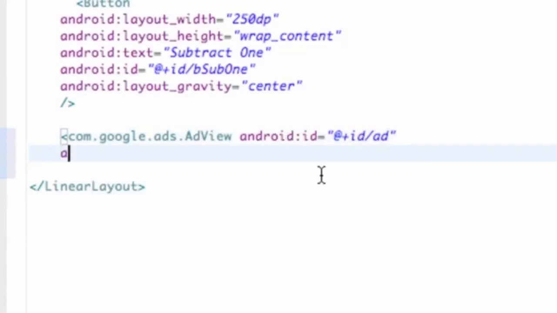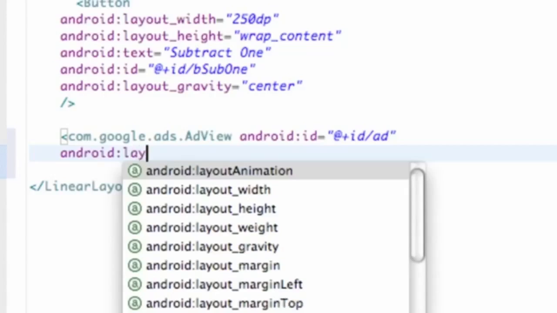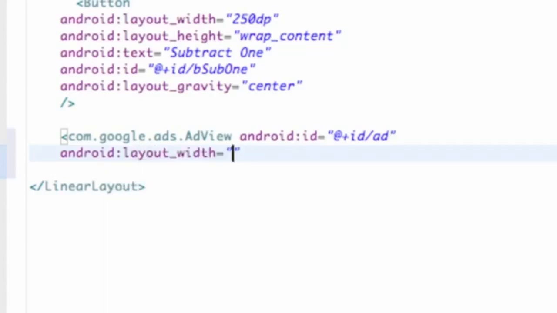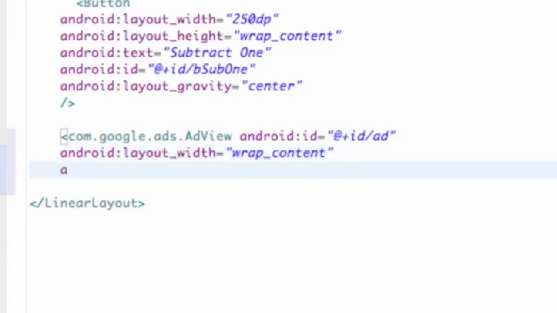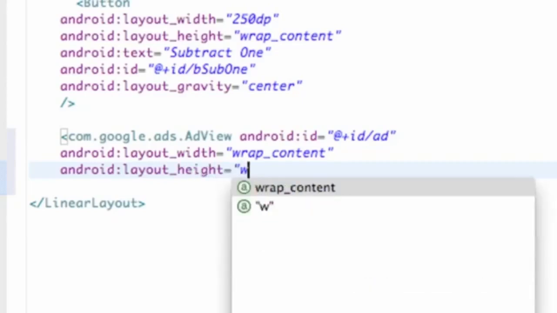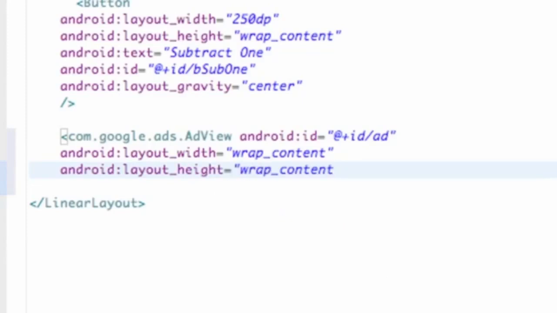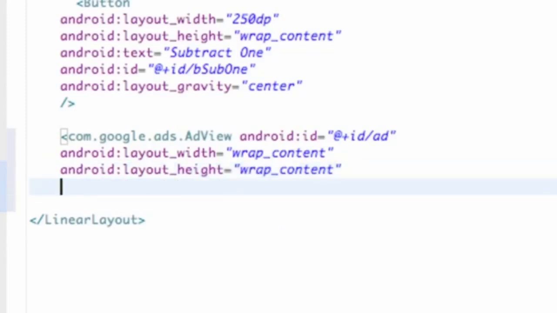If you want to set up an ID, it's pretty much the same way you're familiar with. We're also going to set up a layout width and layout height, so you can set that equal to wrap_content, and android:layout_height to be wrap_content as well. Nothing new, pretty easy, huh? And what's really important is the ad references, because this is coming from that first xmlns reference that we already had, so we can use these ads references.